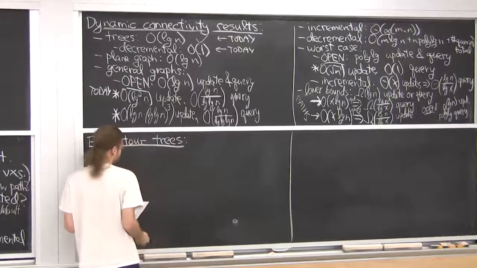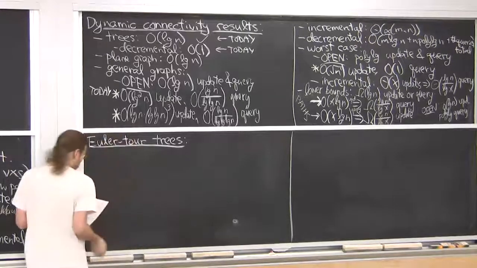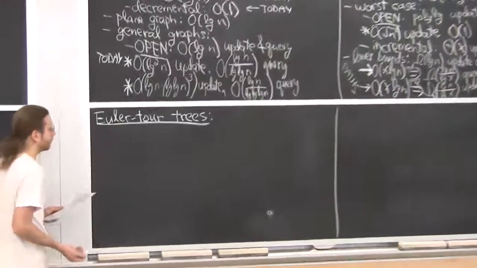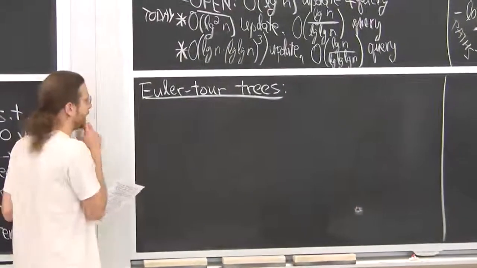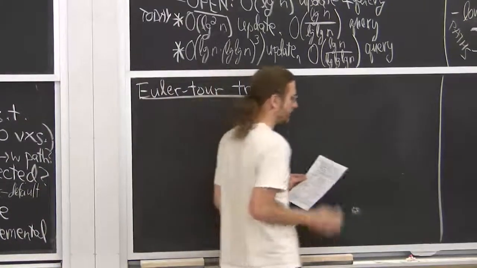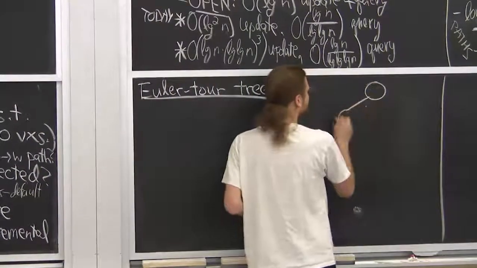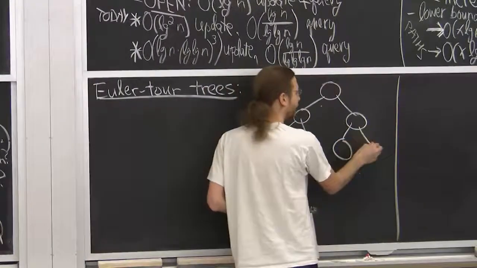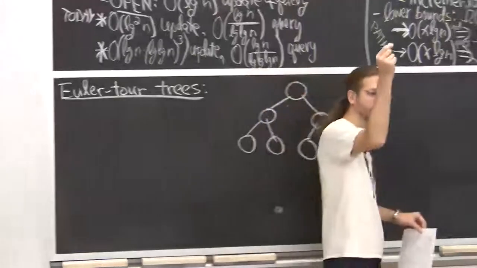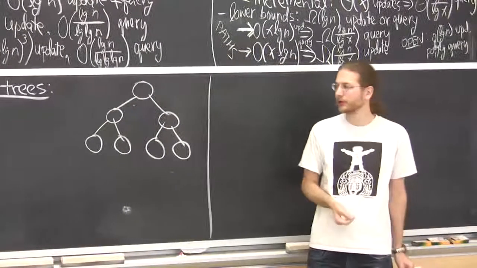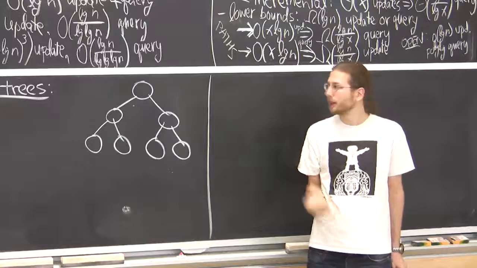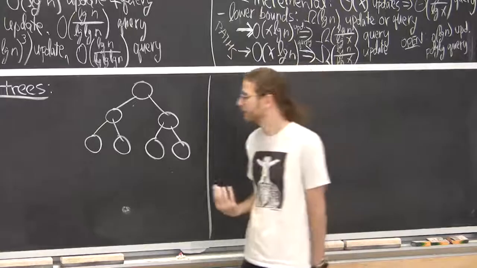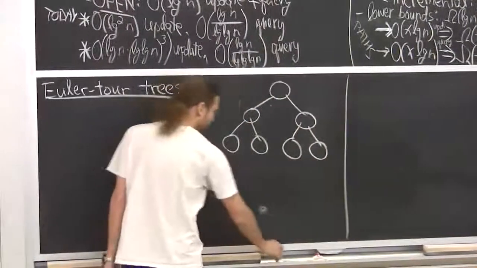So Euler-Tour trees go back to 1995, Henzinger and King. They're simpler dynamic trees, simpler than link-cut, even though they're newer. The key difference compared to link-cut trees is that they let you do stuff with subtrees of the tree instead of paths of the tree. Link-cut trees are great. We could compute the min or the max or the sum of a bunch of weights on any path that we cared about. But for various reasons, we want to do the same thing on subtrees, and this turns out to be easier.